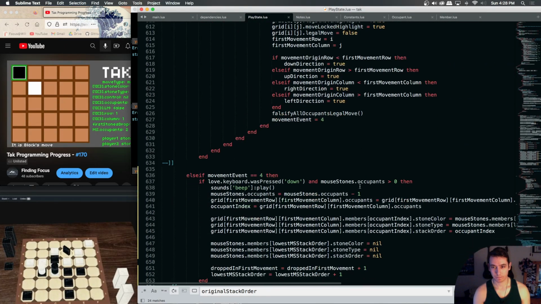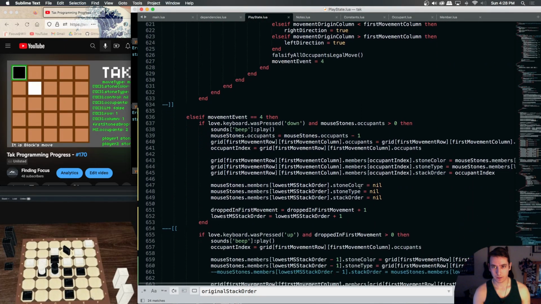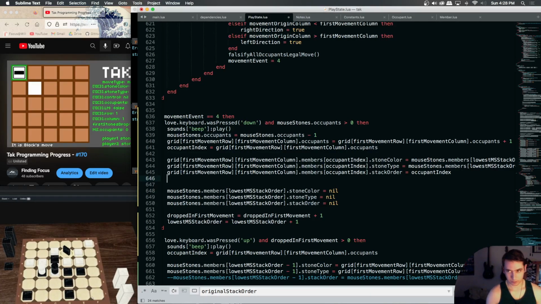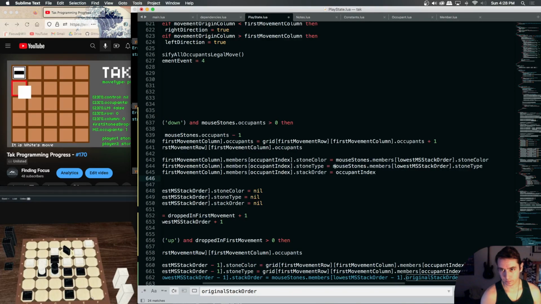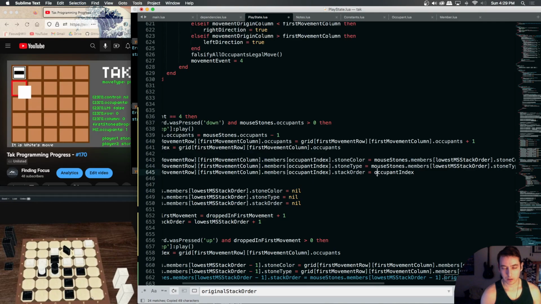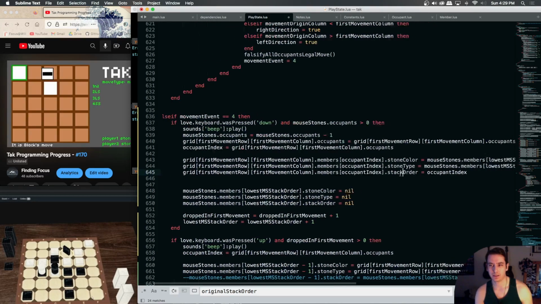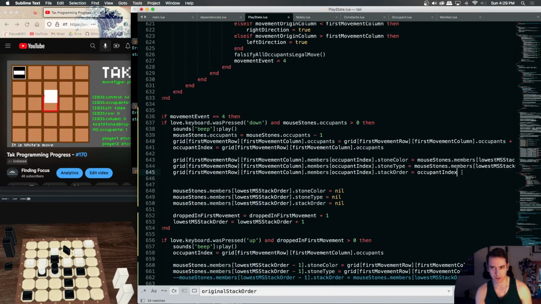Now what? Well, we drop it. We need to copy over the stack order. Guess that's right. Occupant index gets inside that stack order. I guess that is right, because we're not trying to copy over.